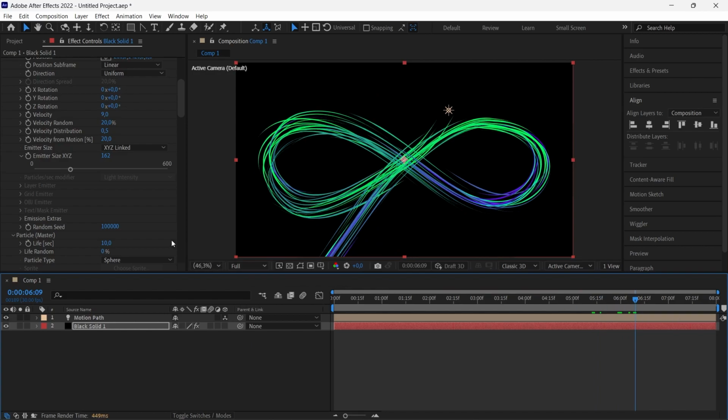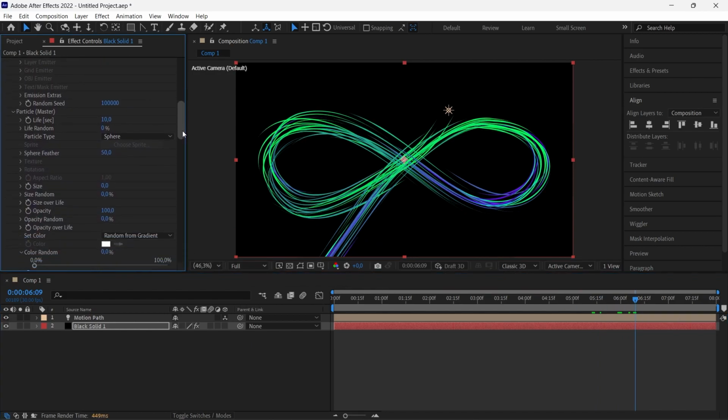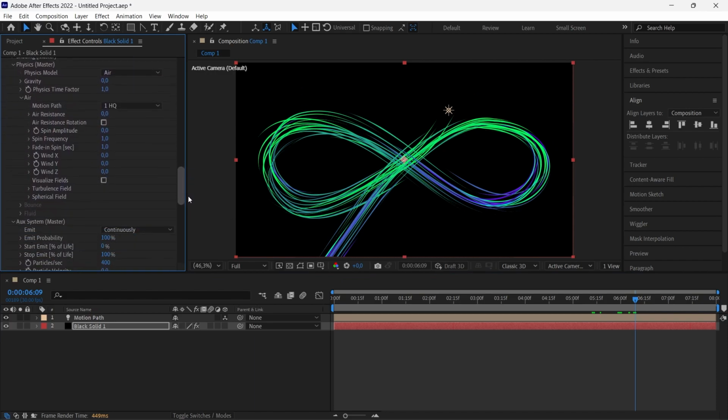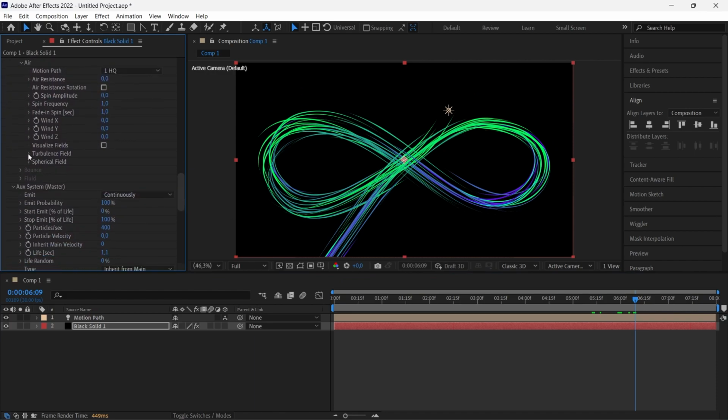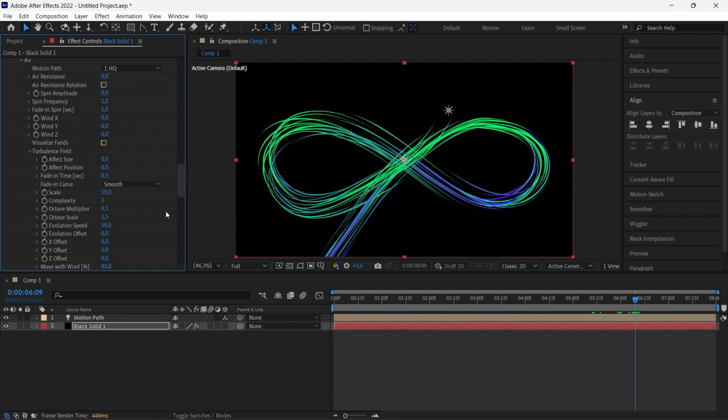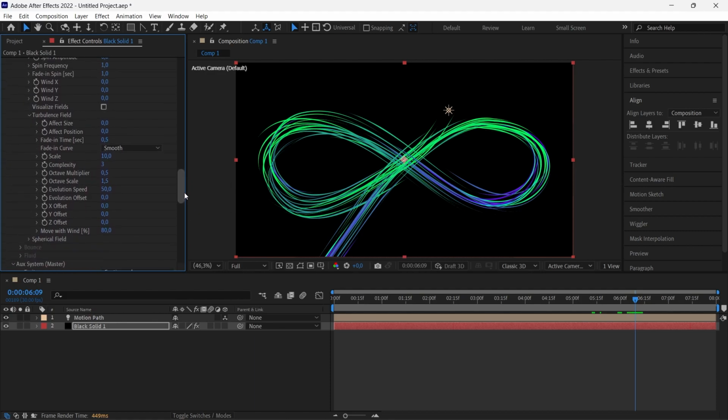Let's add some curvature to the lines. Scary.